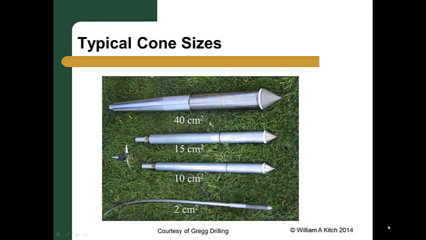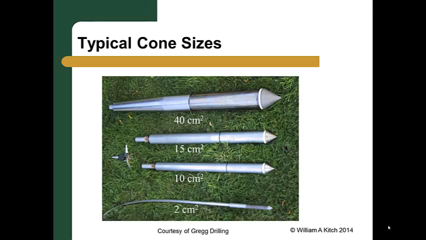There are a number of different size CPT cones as shown in this photo. All four of the cones shown here consist of a 60-degree conical tip, a friction sleeve, and a pore pressure element located just between the cone and the friction sleeve. The smallest cone shown here has a cross-sectional area of 2 square centimeters, which corresponds to a diameter of just 1.6 centimeters. Because of its small size, this cone can be used to delineate very thin soil layers. However, it has a relatively low load capacity due to its small size, and is generally used only in soft to medium clays or silts.